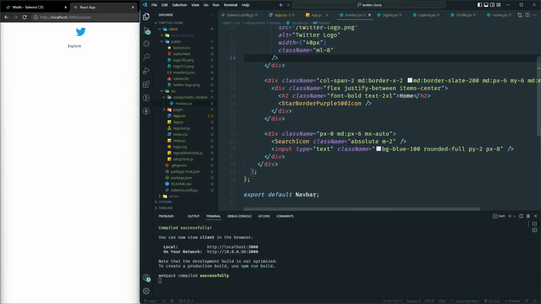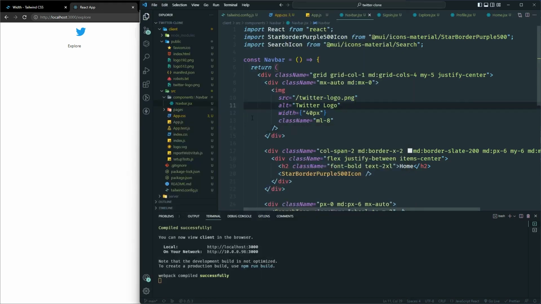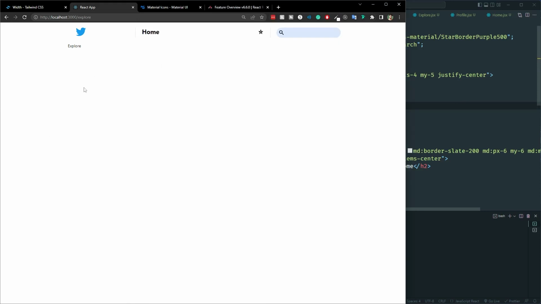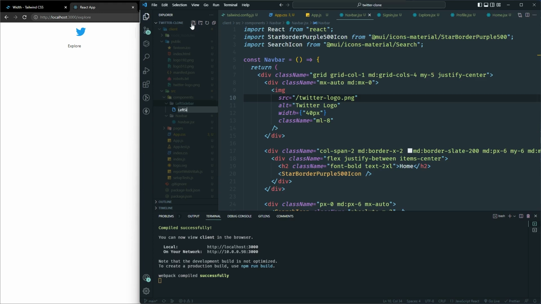So after the navbar, we're going to go into the home page. In our home page, we have a couple of things. We have the left sidebar, right sidebar, and we have the middle part, which is where the main tweet is going to live. So let's start coding those. Let's do the left sidebar first. It's going to be a component, and in the file, we're going to name it LeftSidebar, the same name of the file as well, .jsx.